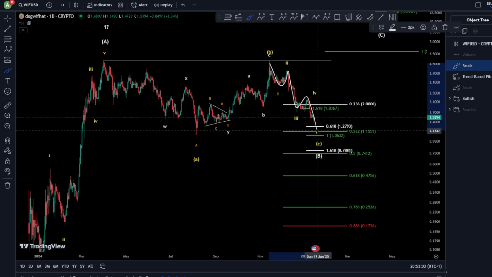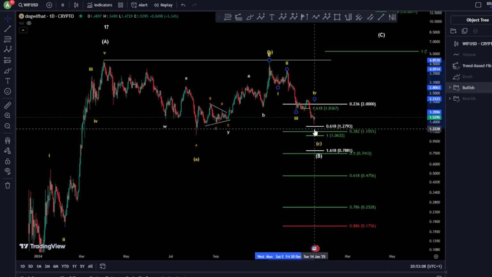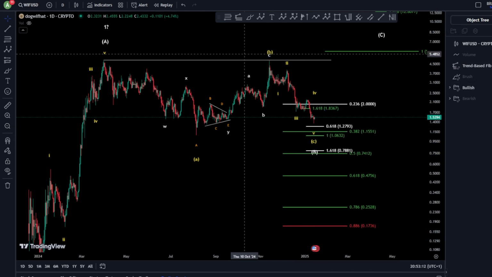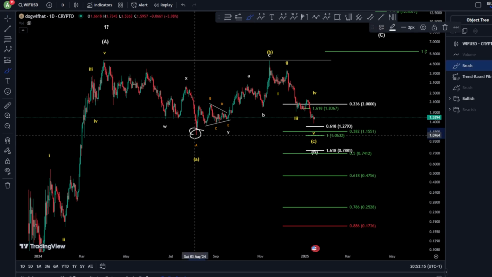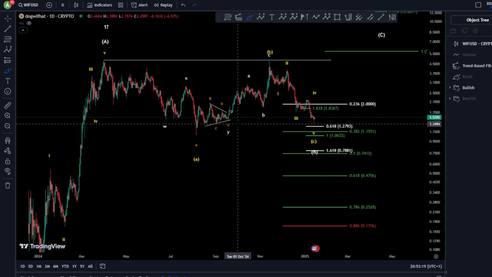1, 2, 3, 4, and a 5. We are very close. It might even have finished a wave 5 where you would like to bottom here for a wave C. However, you did not take the low yet, right? Therefore, something else might probably still be unfolding.